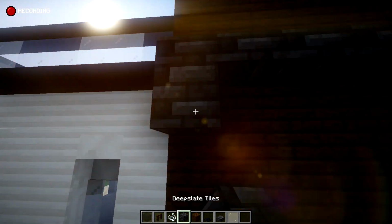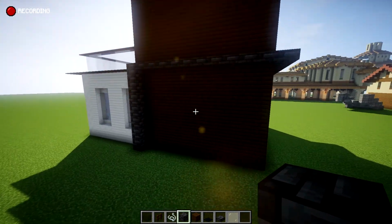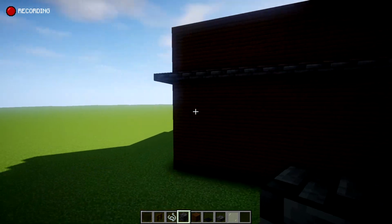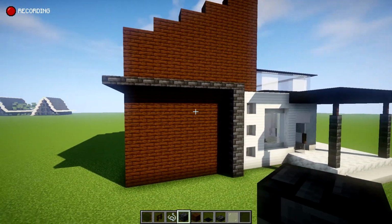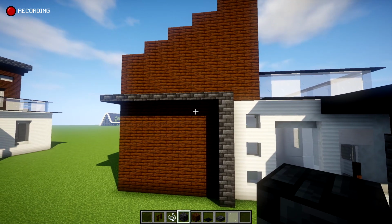And again, we're going to bring down these tiles all the way down to the ground, which is another 7 blocks down, until we have this nice little outline shape like this. It kind of lets you know like, oh, this is where the second floor starts when you think about it, but it also just looks nice.